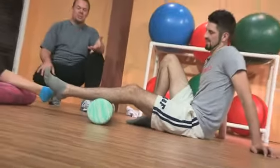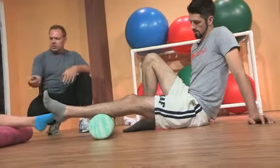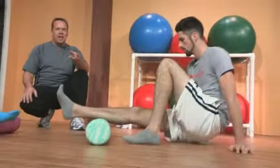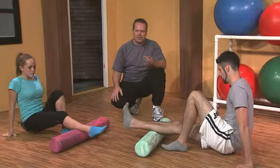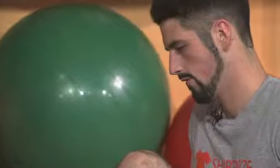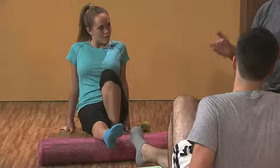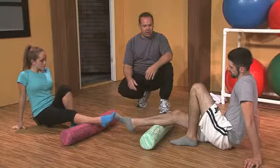We use the tennis ball to start with. Lacrosse balls are good if you're very heavily muscled — they have some give. I would not recommend baseballs or golf balls because they're very dense and don't have a lot of give. We don't want to walk away with bruising or broken anything. It really is supposed to be uncomfortable — this is one where we want a little bit of discomfort to get the effect we're looking for.